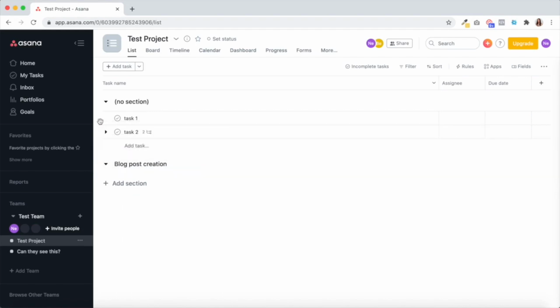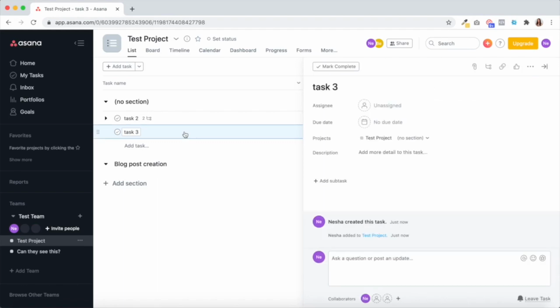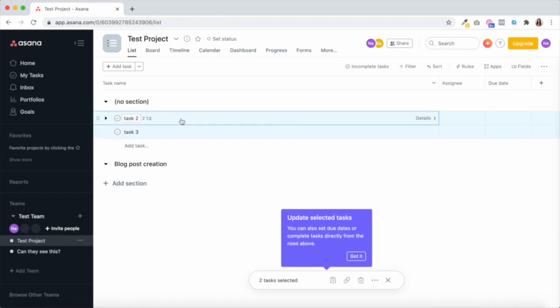To delete any of your tasks, all you would need to do is click on the task, highlight it, and click backspace and backspace again. And to delete multiple tasks at one time, all you would need to do is click one task, hold down Shift, and click another task. And that way it has selected all of those tasks, and then you can click this icon here to delete both of them, or all of them, depending on how many tasks you have selected.